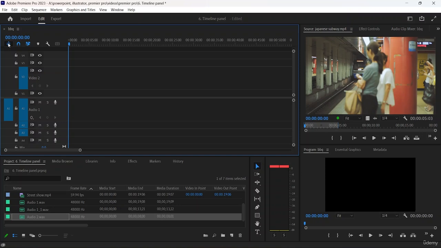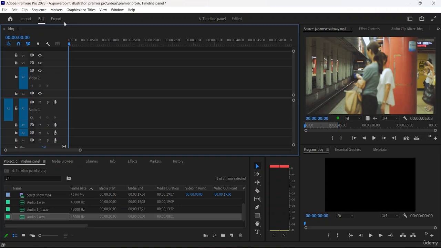Now, to nest a sequence, right-click on the clips that you want to apply a warp stabilizer on and then select nest. And the first button, or insert and override sequences as nest or individual clips, again, I'll explain it to you, helps you basically drag and drop your clips.